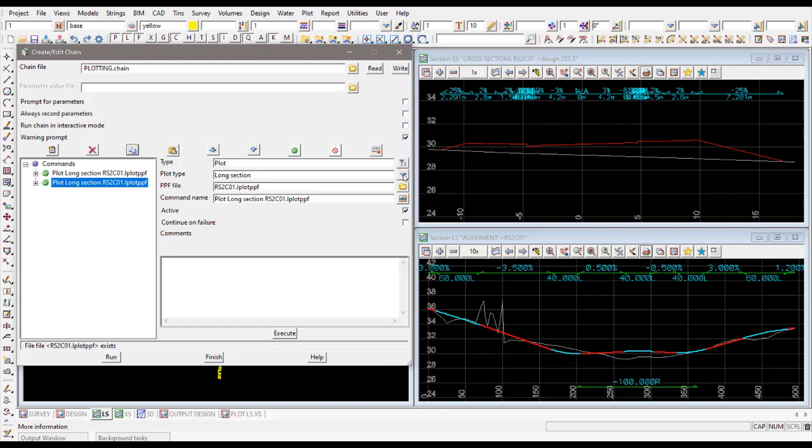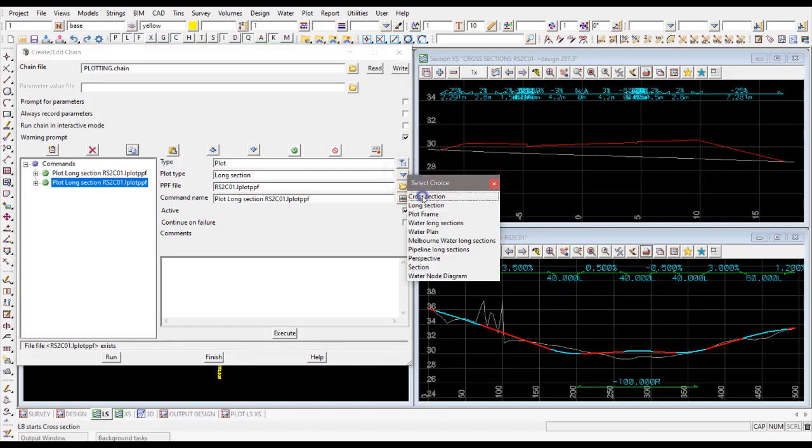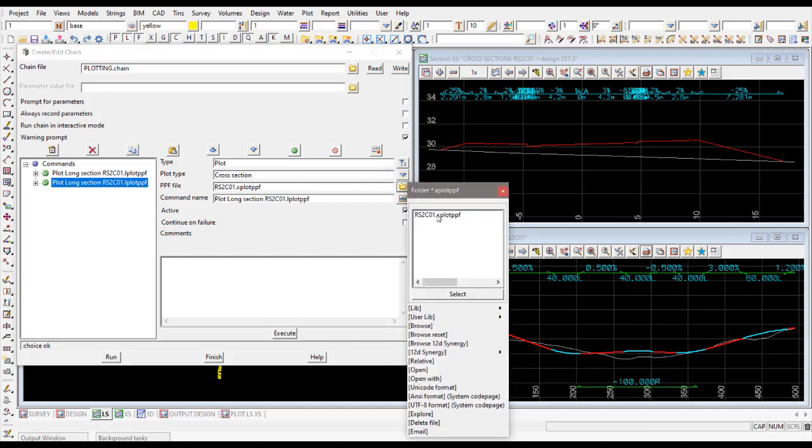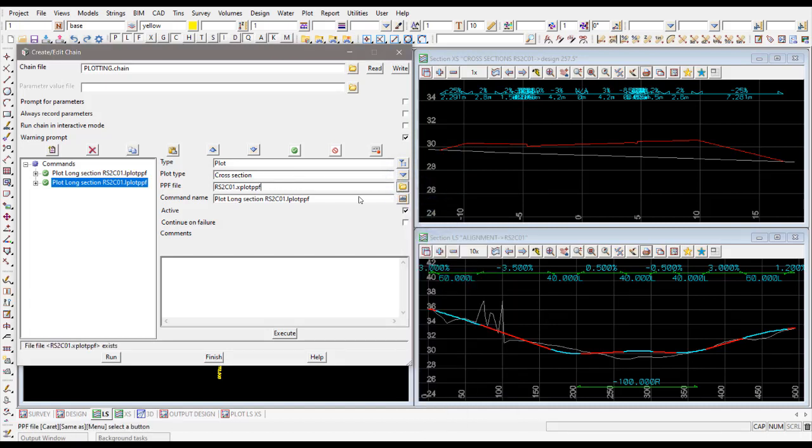I'll come over here and select my cross section plot type, and what cross section file do we want to use, and that's the file I want to use there. If you've copied it, it copies the text from the previous one, and if you change anything here, you can just hit the ABC button here, and then it'll change the values on the left hand side.